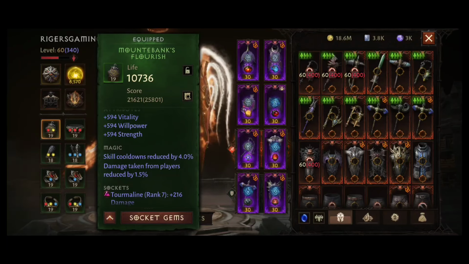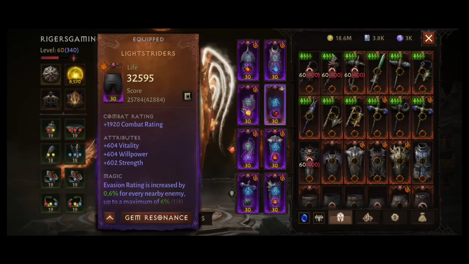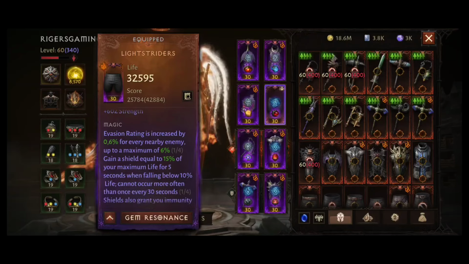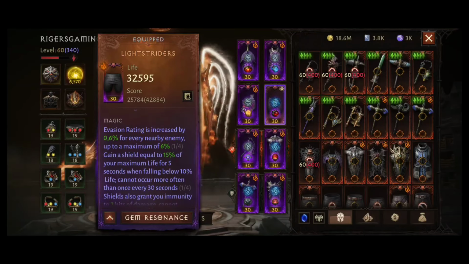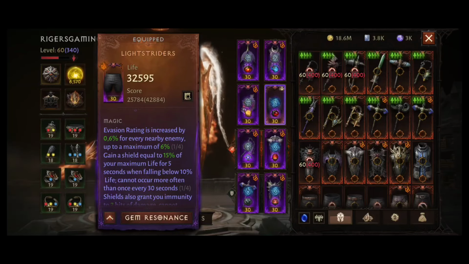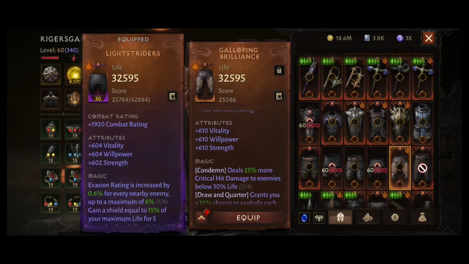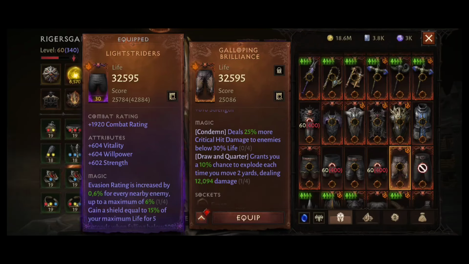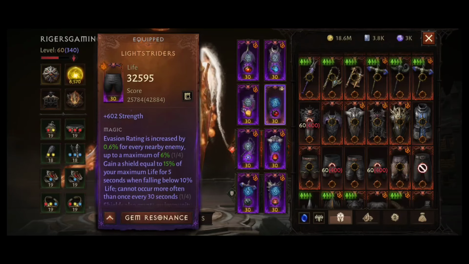So it's very important. And now I want to show you specifically one of my legendary gear pieces, my pants, because this is the new kind of gear with these magic affixes, and I am using this for PvP. For PvE I am using, give me a moment, these pants here. As you can see in the comparison, these pants have a little better combat rating and have these affixes, but I am not using them for PvP. For PvP I am using these pants, and the reason is, let's look at the magic.